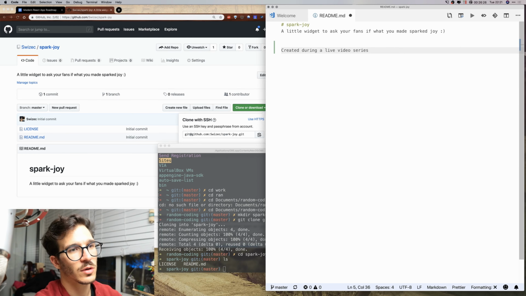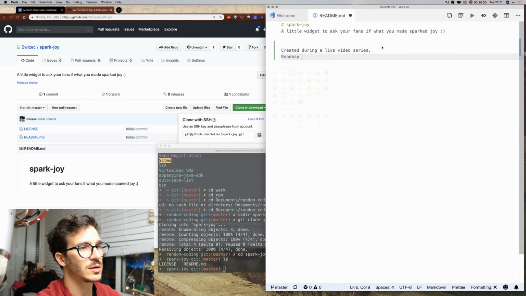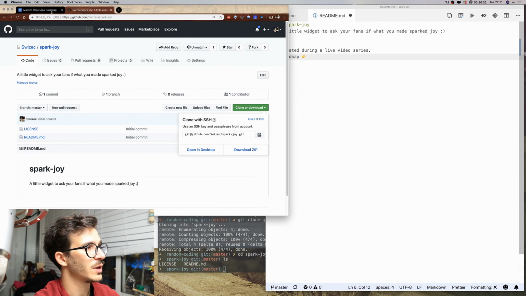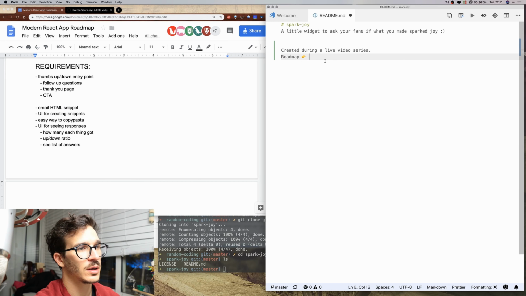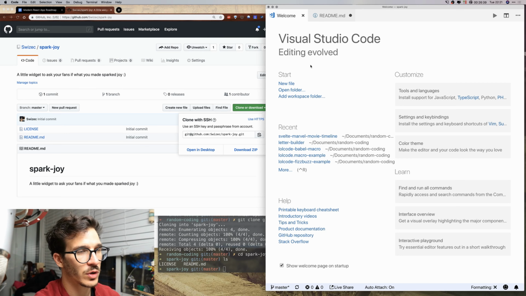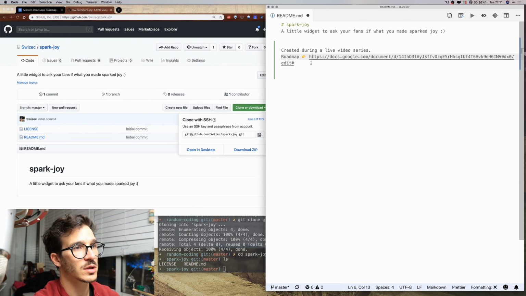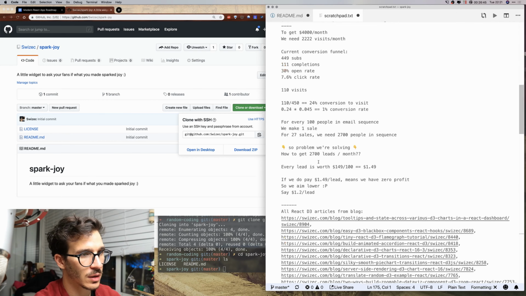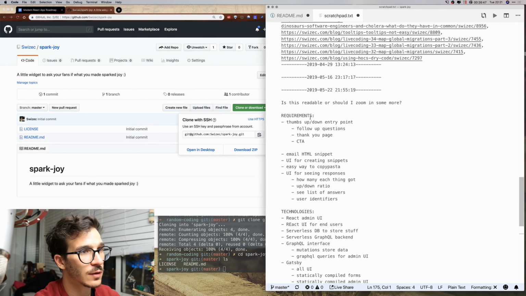And I'm going to say that the roadmap is here so that we have a central place where everyone can look at things. And then I'm going to copy over the scratchpad. So scratchpad, and I'm gonna take this stuff.